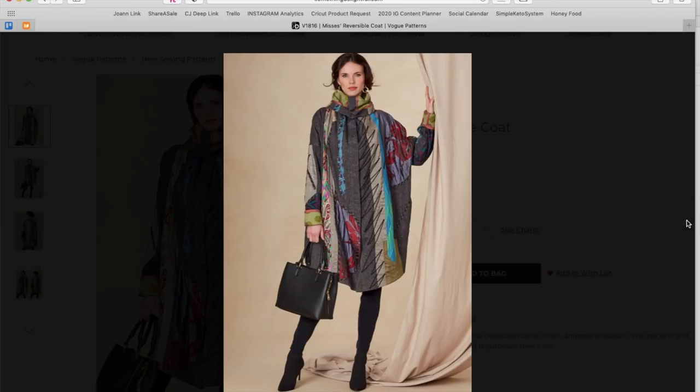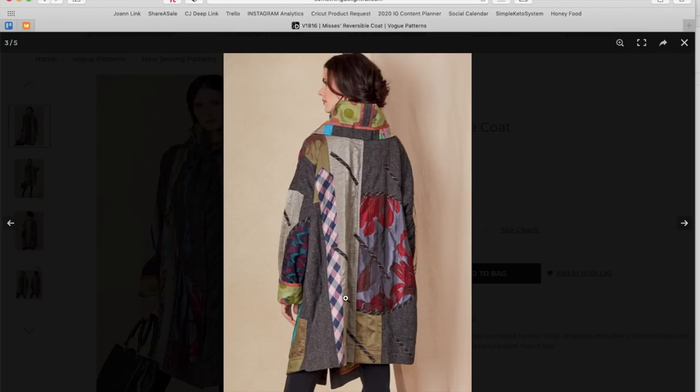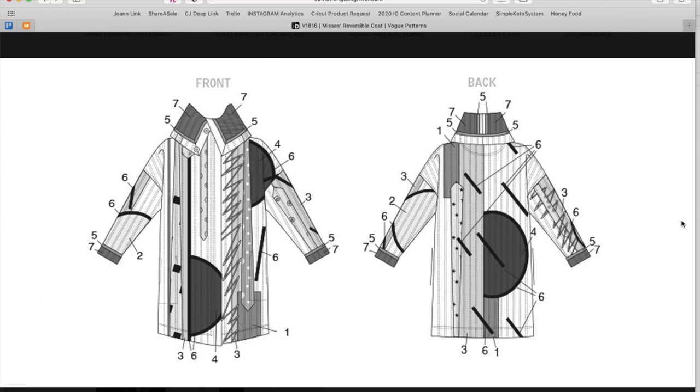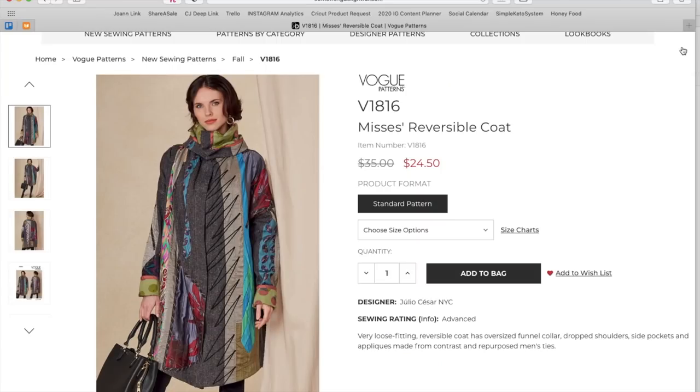The shape is really great — a kind of cocoon look. I love the funnel collar; the length is really interesting, especially when everything below it is one solid line like tights and knee-high stretchy boots — it looks so chic. Here's the back with another men's tie. You could use scrap fabrics for any of these; they don't necessarily match each other and that's what makes them so cool. But for someone like me who overthinks things, picking eight different fabrics would be really hard. I should probably keep my sanity and stay away from this one, but it's super cool and exactly what we want from Vogue.